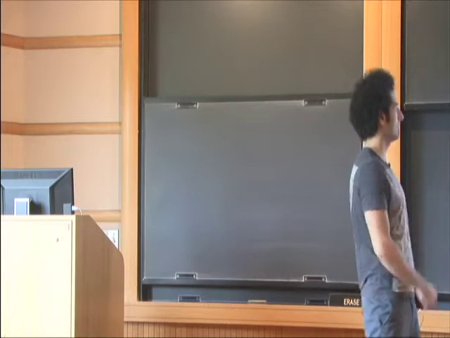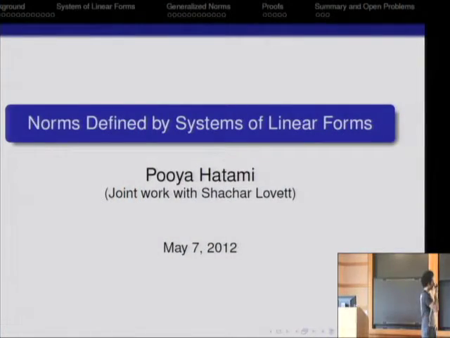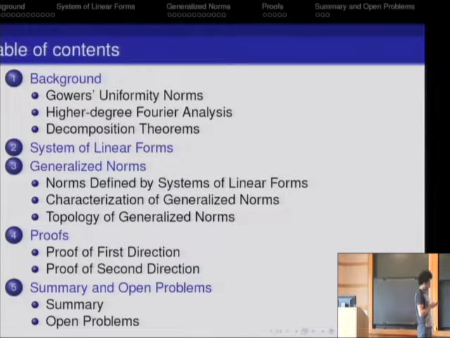Today I'll be talking about work on a project with Shachar, which is about norms that are defined by systems of linear forms. First, we will go through some notions and tools that we'll be using during the work, and then later we will define what we mean by these generalized norms that we study, present a characterization for them, and study the topologies that they provide.